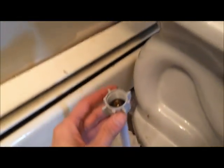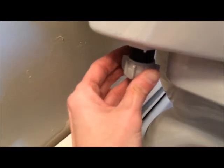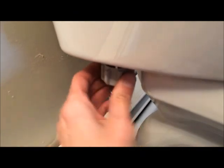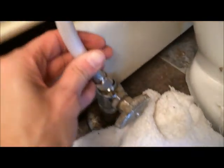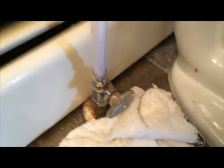okay, now you buy a connector piece. Screw that into the toilet. Nice and tight, and this gets connected down here to this. We'll tighten that.